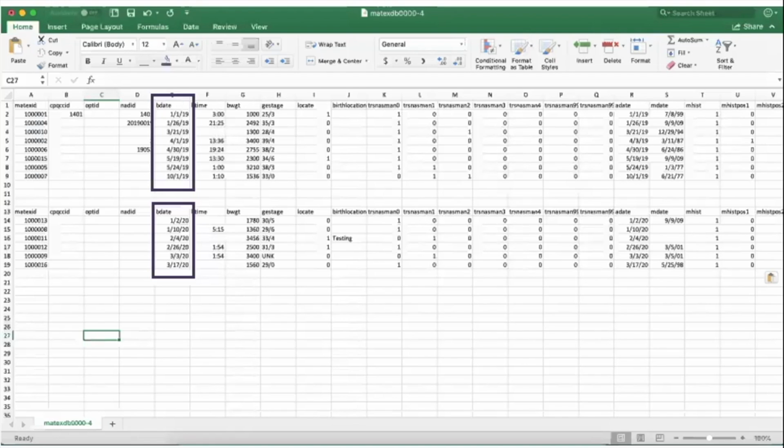So once you have your CSV file, you can open it in Excel, and you see that I've collated the 2019 and the 2020 records according to birth date, here written as B date, and then left a couple rows in between to help in comparison. As I mentioned before, the titles for the columns are from the database, so if you need help in interpreting those titles, again, you can open the manual of definitions as I showed you in the previous slide.